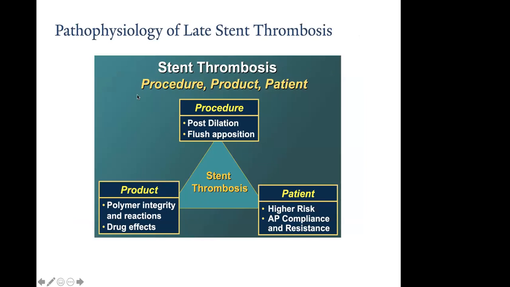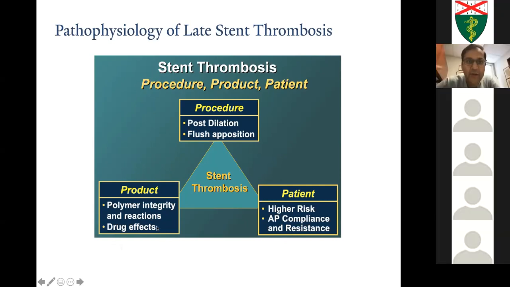So the pathophysiology of late stent thrombosis was thought to be multifactorial, related to a lack of post-dilation at the time of deployment, high-risk patients with problems with antiplatelet compliance and/or resistance to antiplatelet therapy. This was in the era where there was only Plavix. And then there was some thought there was a drug effect related to the anti-proliferative compound.